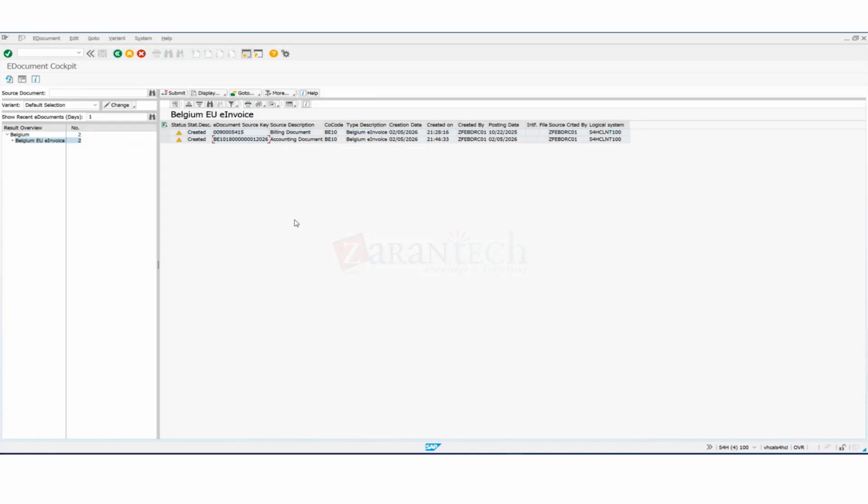There is another thing we have to understand more later. But I thought XML would be there for both, isn't it? Yeah, XML would be there for both, if the process is completed end to end. There is something missing on the second one. There is a difference. First one is a billing document, second one is an accounting document. That could be one reason, or there could be others also. No, XML will be there irrespective of any kind of document.